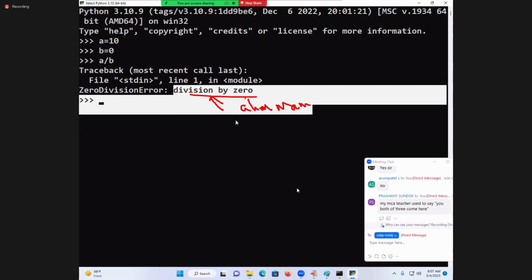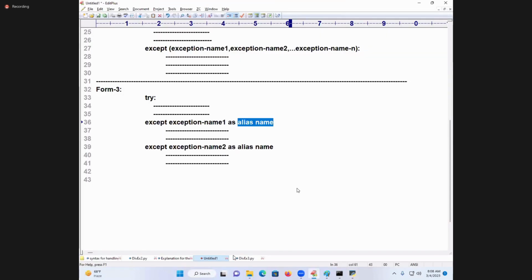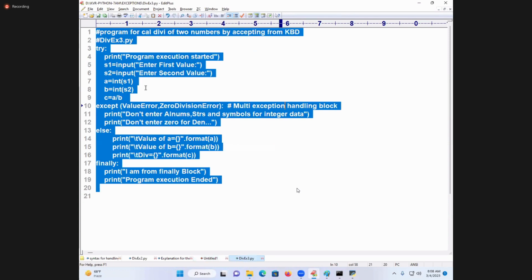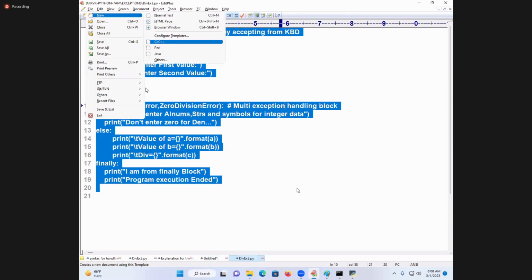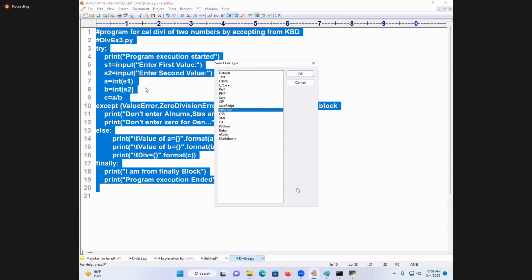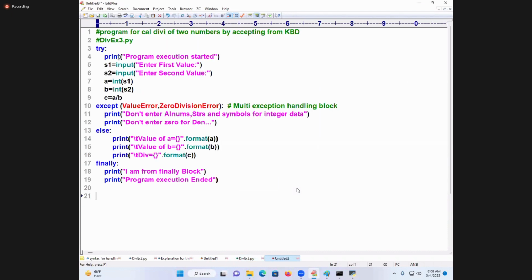So right now I will write one piece of code. Let me go to div example 4.py. I will take this first part, this part.